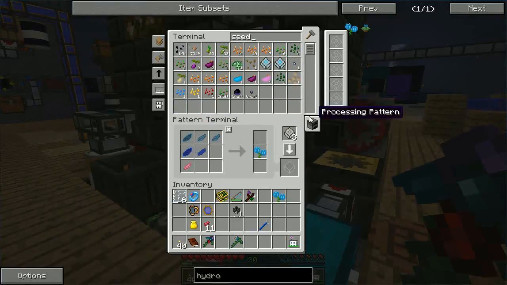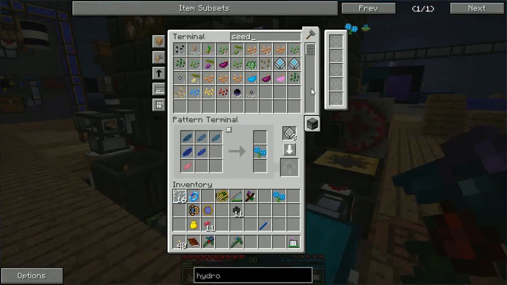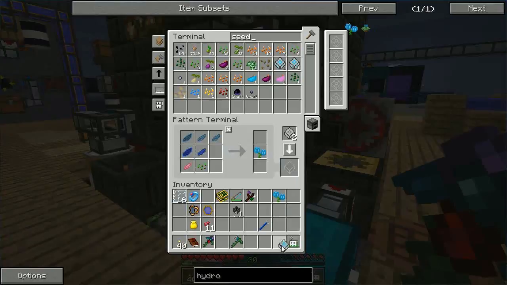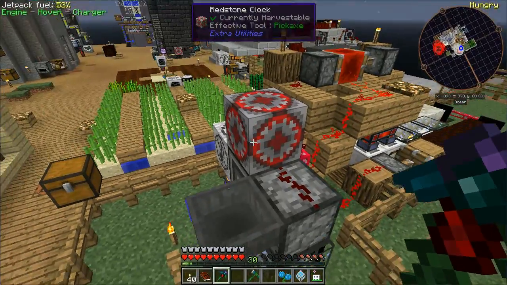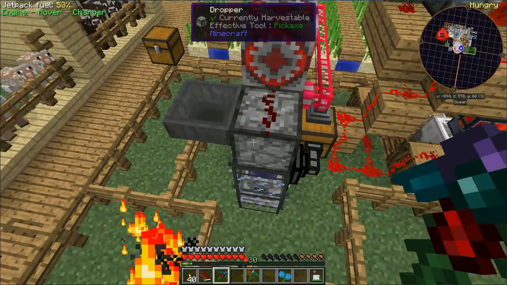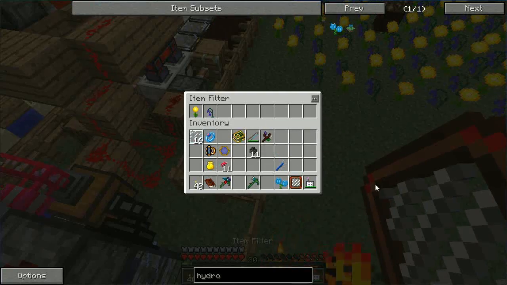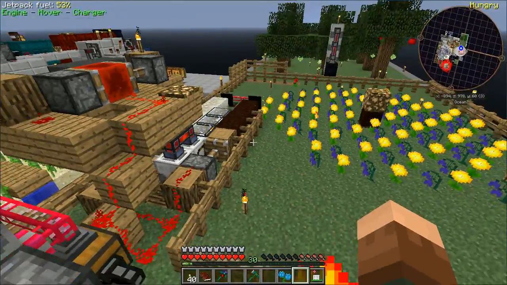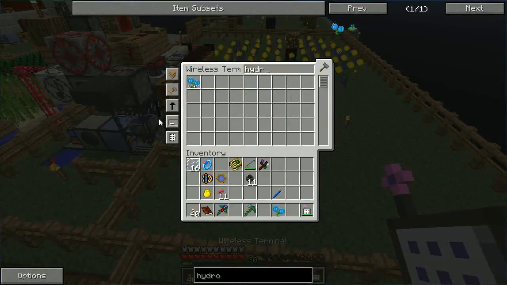And let's grab some of our generic seeds. An ore dictionary generic seed. Great. So with that and the hydrangea formula, wow, that was fast. So let's put in the formula here and edit the whitelisting here. So now I should just be able to whip up 3 more.